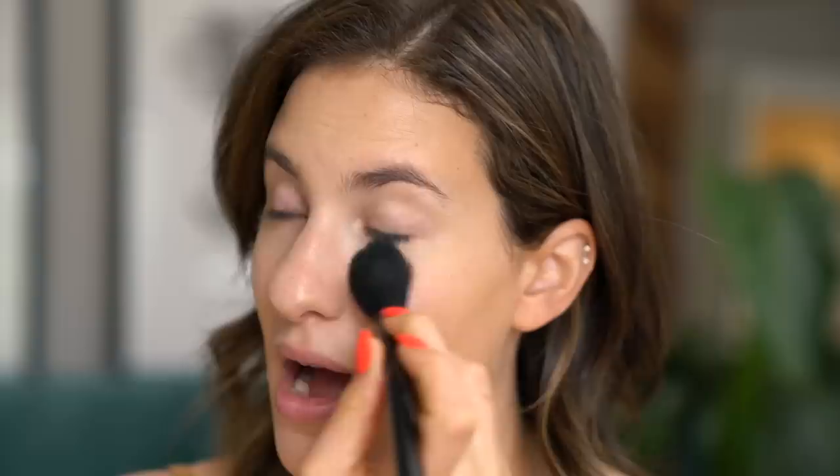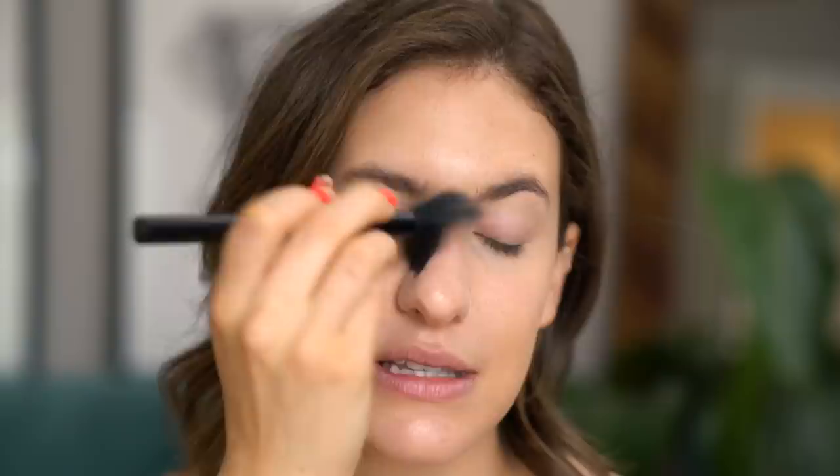Next up I'm going to apply just the smallest amount of powder underneath my eyes because that concealer does crease quite a bit. I like to use as little powder as possible — always, but especially during the summertime because I really only want creams and liquids on my face. I find it to be the most flattering and fresh looking. I'm using the Marc Jacobs Invisible Finish powder right now, not for any particular reason — it's really nice though.